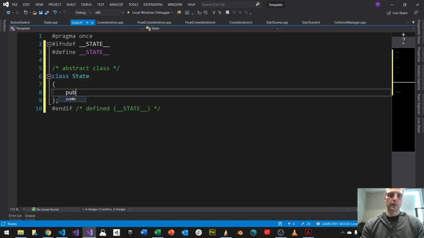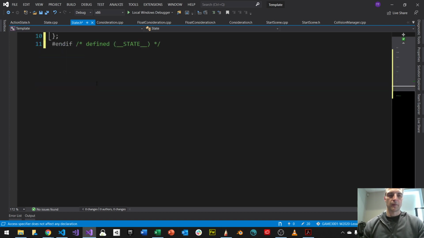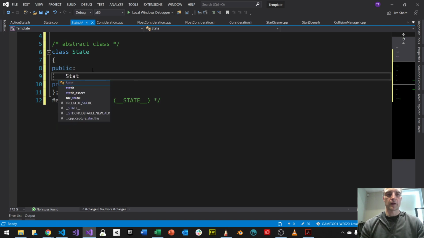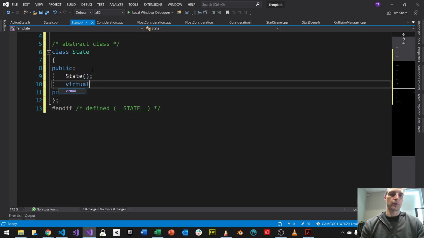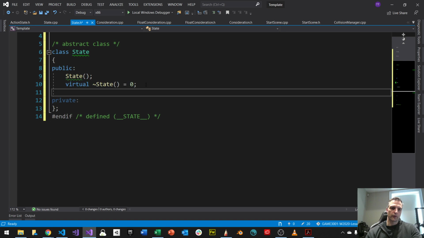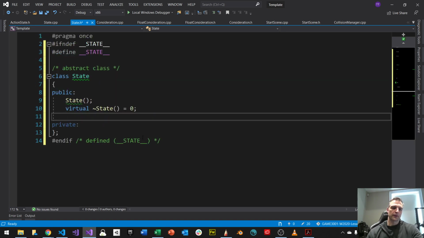So how do we do that? Well, we need to make a public and a private area. In my state, I want to have the state constructor and a virtual state destructor that is also a pure virtual, right? So there's my state constructor and state destructor, pure virtual. A couple of things I want to have here from my state class is this idea of utility. Now I'm going to use utility. You can use value, or whatever the particular state you have is. There'd be a higher value for one state over another state, whatever that is. And also a state is going to have an associated action.